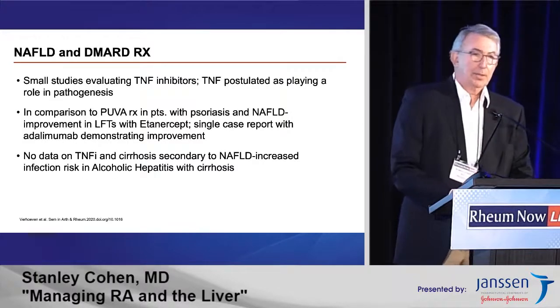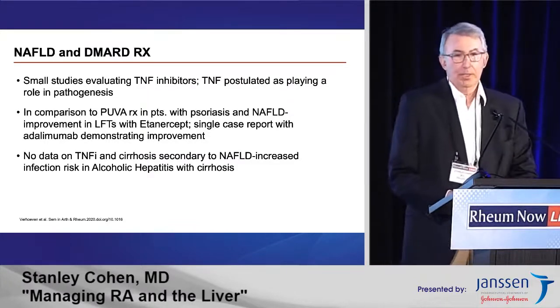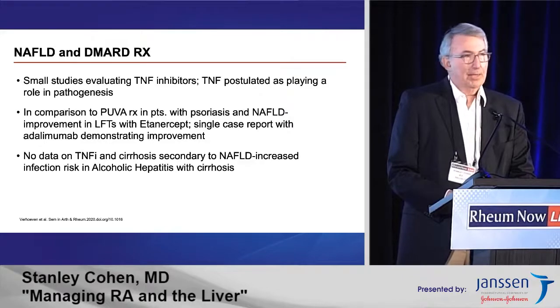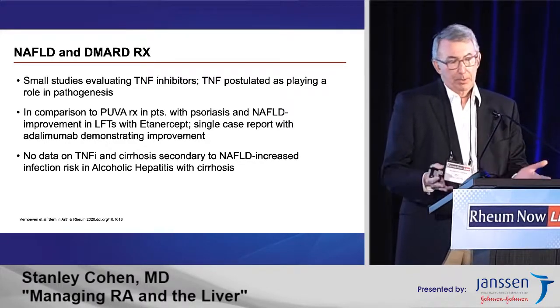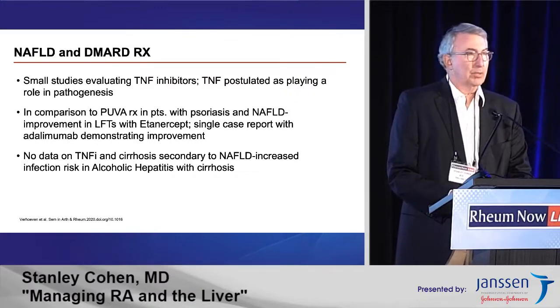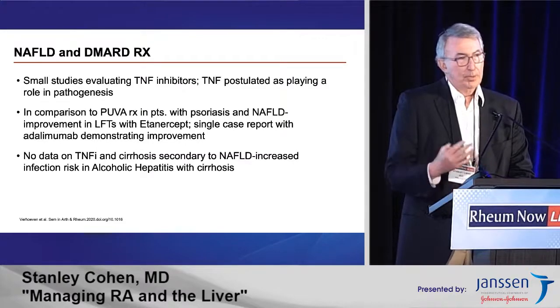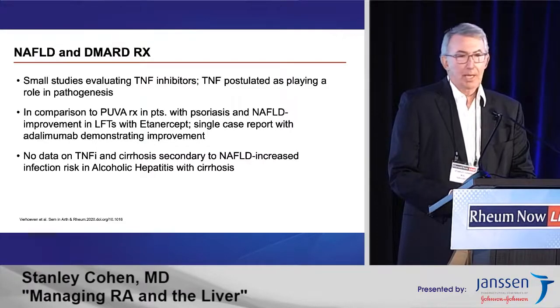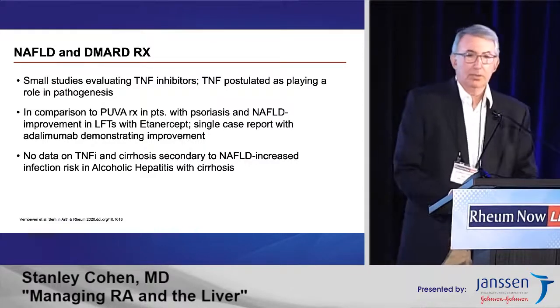So what about DMARD therapy overall in non-alcoholic fatty liver disease other than methotrexate? There are small studies that have actually looked at TNF inhibitors as treatment. And you may or may not know there are multiple clinical trials that have been going on for the last several years with therapies that somehow affect lipid metabolism or glucose metabolism, kinase therapies in NAFLD that might be beneficial. And some of the phase 2 studies have had borderline promising results.